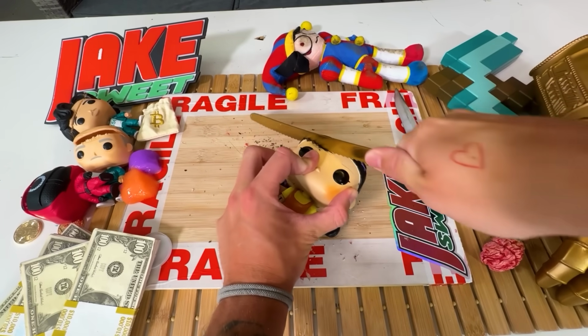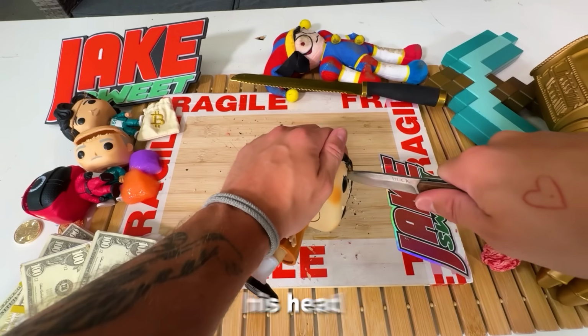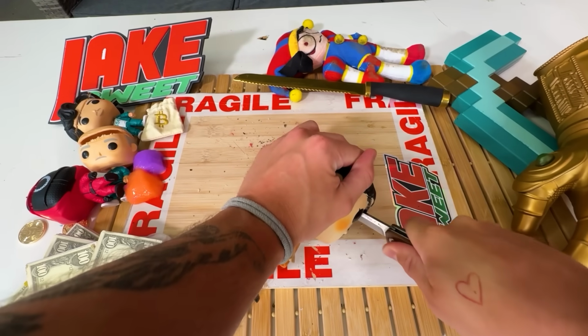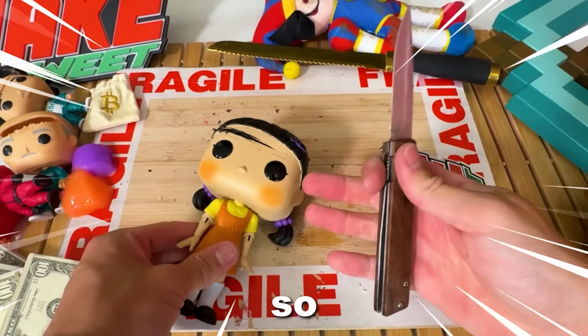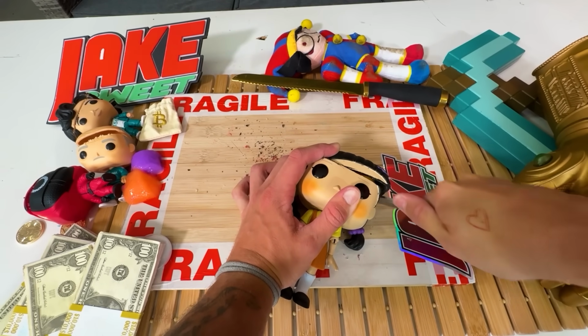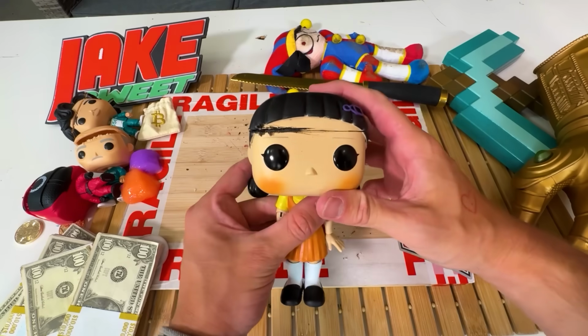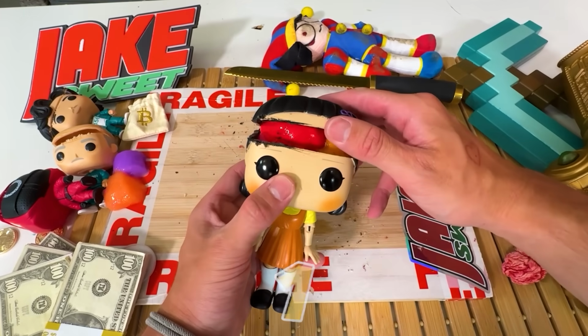Alright, I think we're through. Now we just need to take our other knife and cut down his head. Alright, that's one side done. Ugh. This is so hard to cut open. Oh no, I think I can see some slime. Wait. No! Are you ready? 3, 2, 1. No!